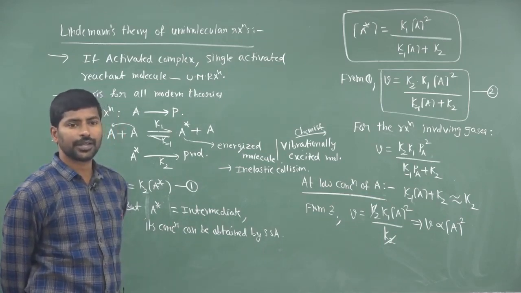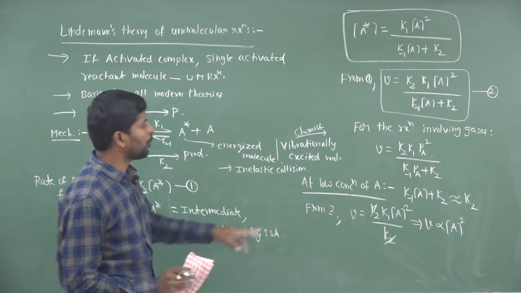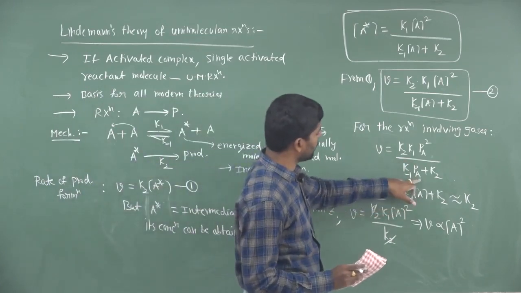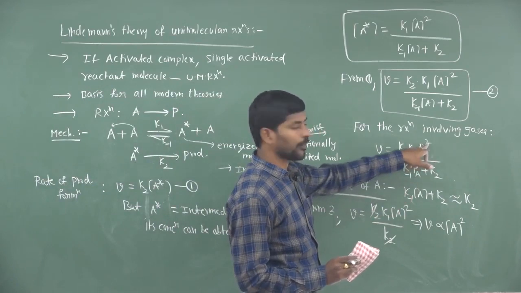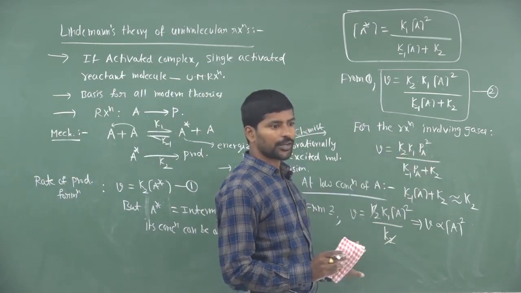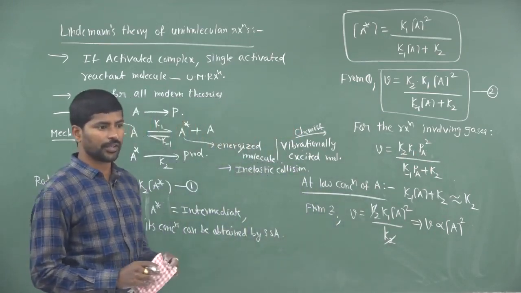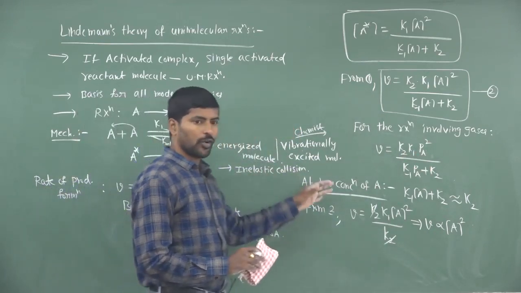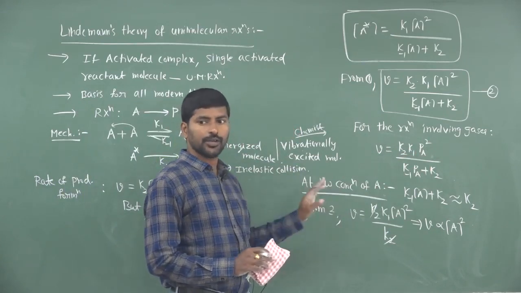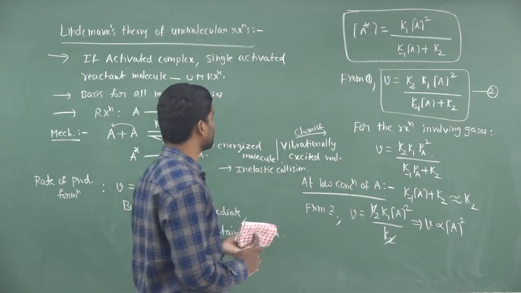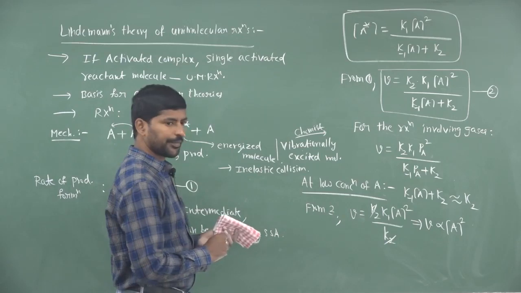For the reactions involving gases, we say at low pressure this term is negligible. So we get PA power 2, second order kinetics. At low pressure unimolecular reactions follow second order kinetics. Almost in all competitive exams these questions are given: at low pressure what is the order, at high pressure what is the order. Recently also given in CSIR for 4 marks.